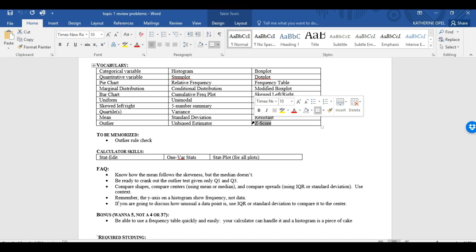All right. We should have talked about how the mean follows skewness, but the median doesn't. I think everything else we have on here, and we're going to move on to the problems now. If you don't know how to make a box plot or a dot plot, make sure you write that down and talk to me. You can easily calculate a box plot in your calculator. You want to do the modified box plot with the 2 dots. The dot plot you cannot do in your calculator, and I always suggest using that dot plot for that t-distribution, which I discussed on the topic 4 review.